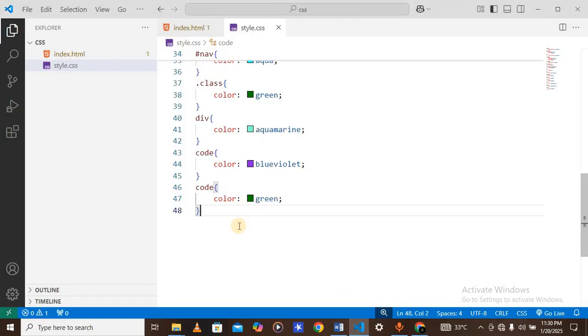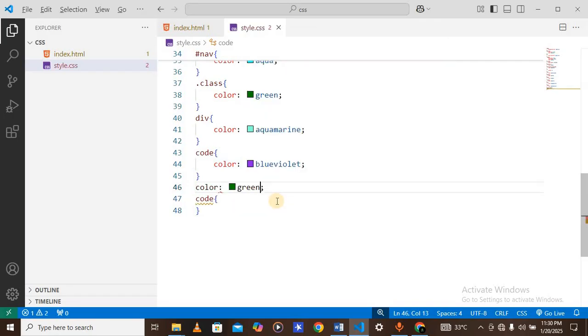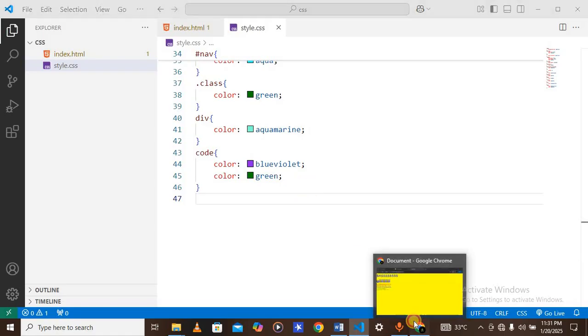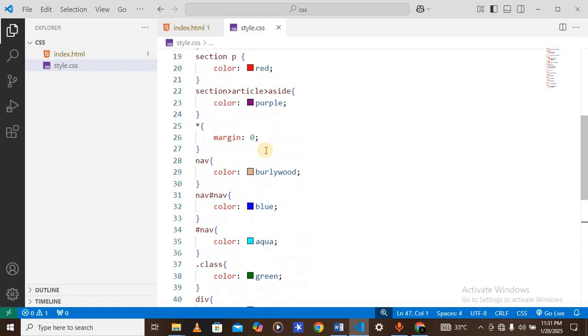So if I refresh, as you can see, our color is now green. It's still the same thing if I put this color here. The computer also reads the code and sees color is purple. Yeah, it takes purple. Then it comes and sees color again is green. Still takes green as the color. If I refresh, it's still green. So that's that. Then I want to talk about CSS comments.